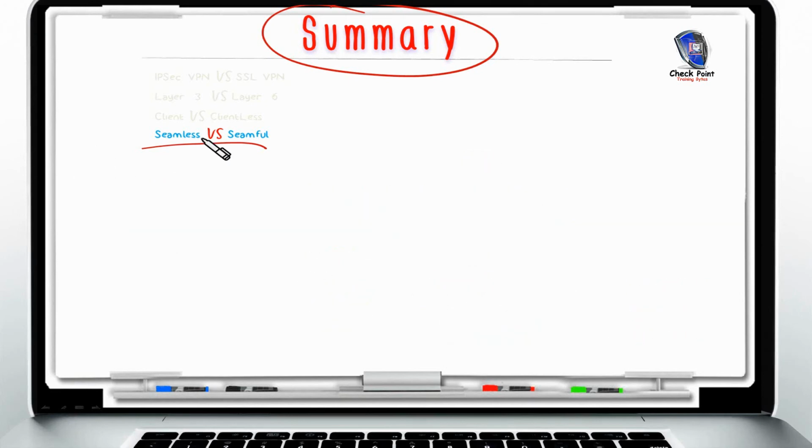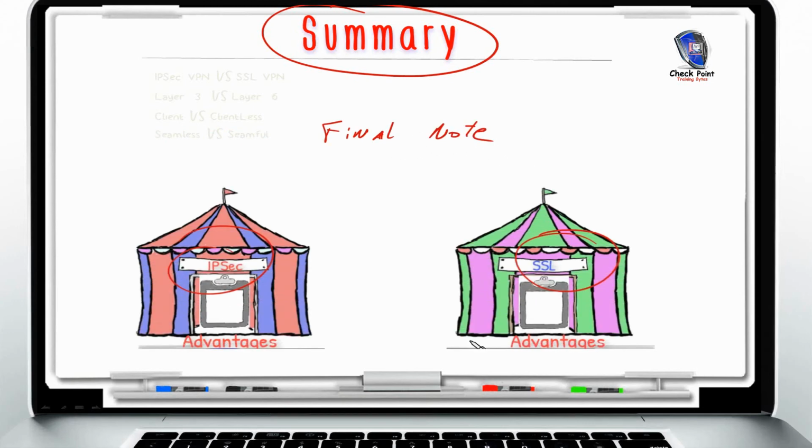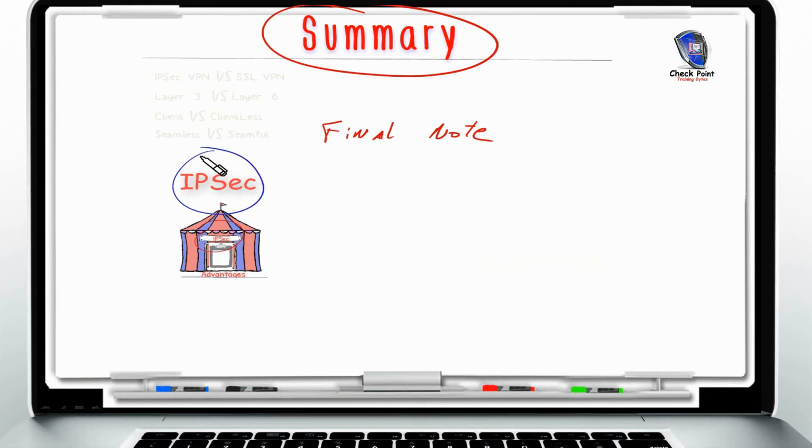One final note, before leaving this video, I just want to make the point that I did not and tried not to give the impression that one solution is better than the other. I just want to separate them into different categories, and I tried to list each solution's native strengths. Later, in an upcoming lecture, we will see how each VPN's limitations are addressed, how each solution's cons are turned into pros. I find that IPSEC VPN is mostly used by administrators, which allows them to access most of the corporate resources, just like they would if they were in the office.